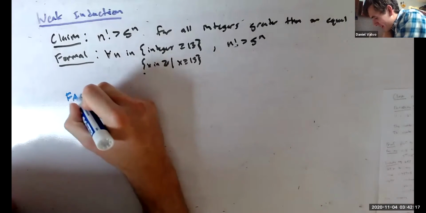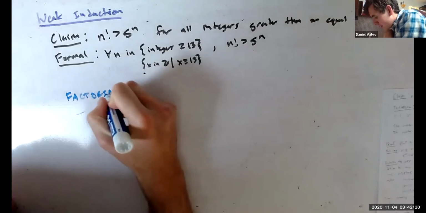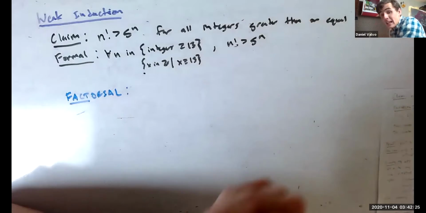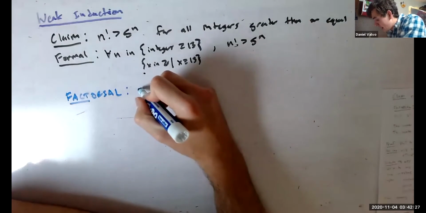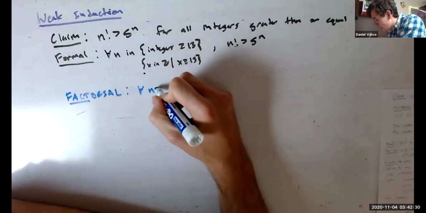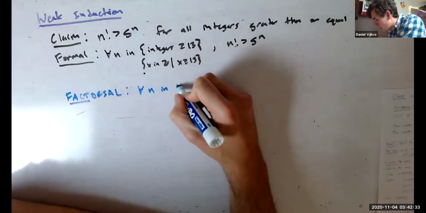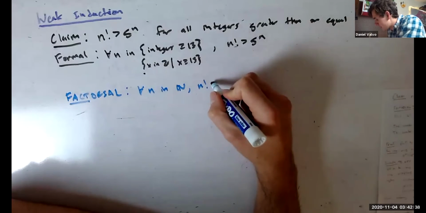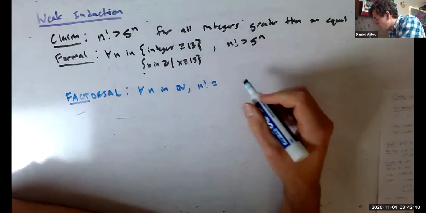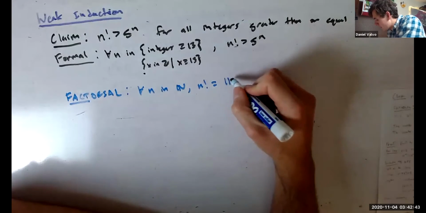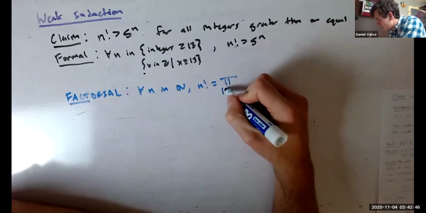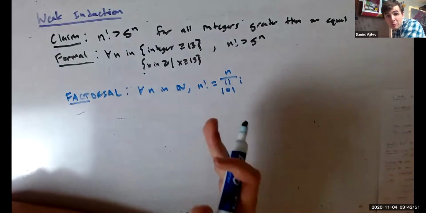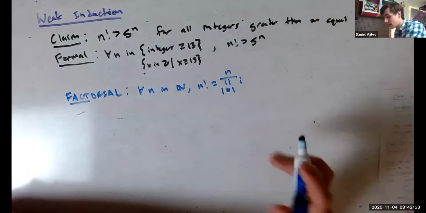Okay, so factorial, and I'm going to underline fact. This is a fact about factorials. And this is the definition. So for all n in the natural numbers, so integers greater than or equal to 1, n factorial is defined to equal the product from i equals 1 to n of i. A lot of you have seen it before, but this is it using the product notation that we talked about a few times ago.